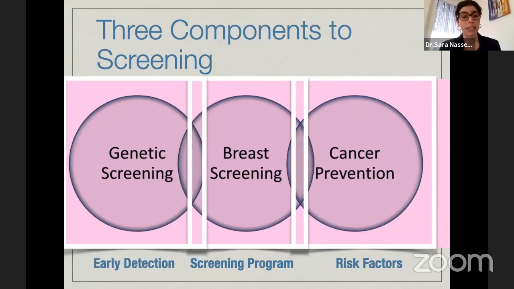And then there's the genetic screening. So the genetic screening overlaps also with cancer prevention and the risk factors. So these are the women that are at higher risk of having familial breast cancer. So breast cancer that occurs because of a genetic mutation that's carried by this woman. And these women, they don't go into the general screening program. They have a specific screening program, which is actually not called screening anymore. It's called early detection. So once a genetic mutation is identified, you have an intensified program, which involves shorter interval times where this woman gets screened in order to see if we can pick up breast cancer early. And this is the early detection program.